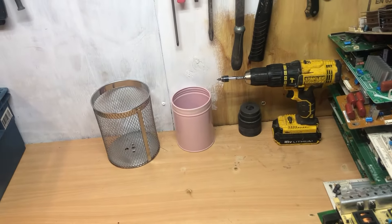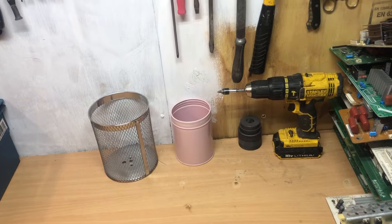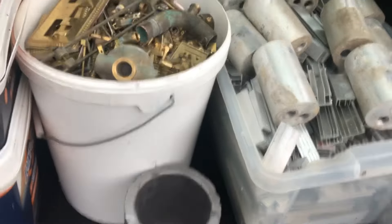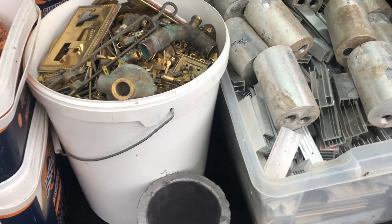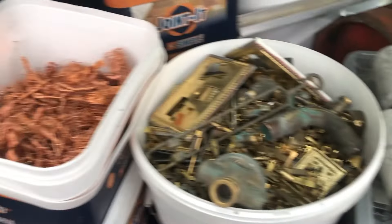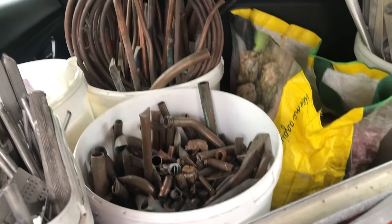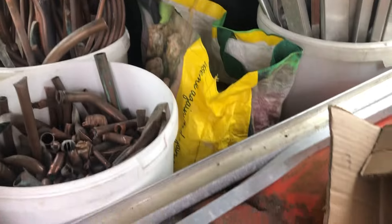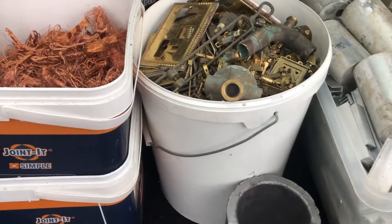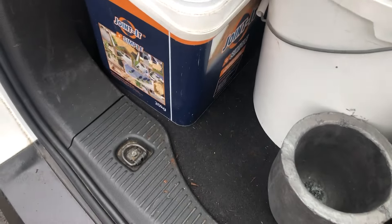Just a quick preview of what was in the car when I took it down — what's going to be melted into bars for me by Empire Finds. Aluminium, brass, various copper, more aluminium in the back. I also got a gas bottle for him and two crucibles. At some point soon these will all be melted for me, so you'll want to go over to Empire Finds and catch the video of it being melted.